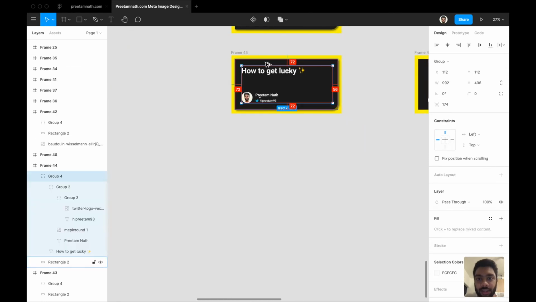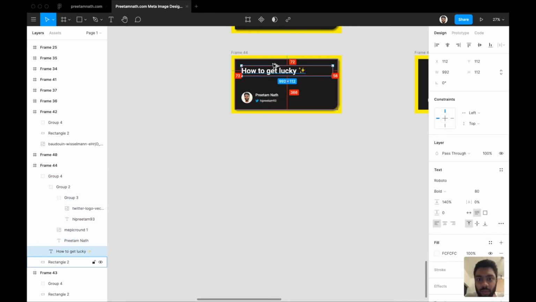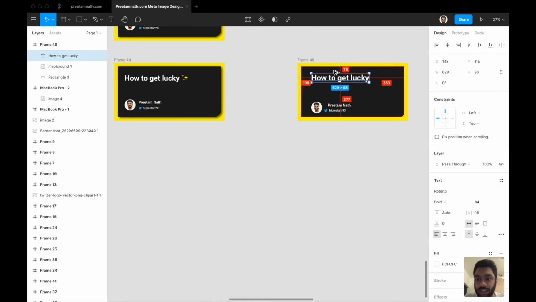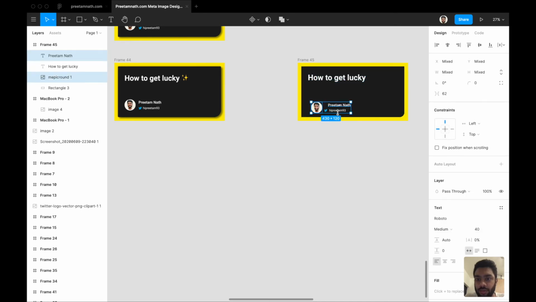As you can see, select the rectangle, click on Option, and you'll be able to see its distance from other elements. So it's 72 off from the edges of the rectangle, 72 off from all sides. So 72. Click on Shift and left. 72. Let's take all of these.